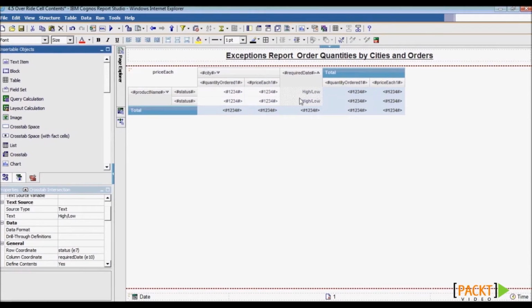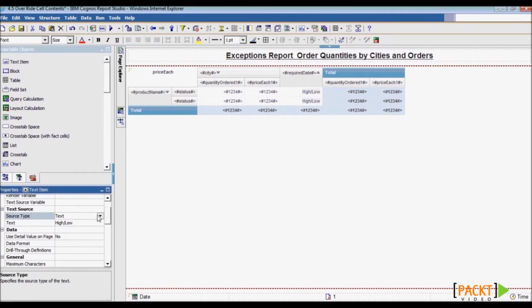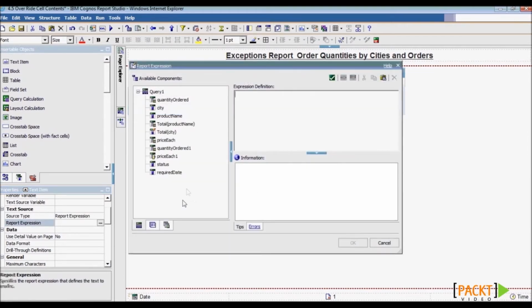As we can see, the contents of these cells now look different from the other cells in the crosstab. Now again select this text item and from the properties change the source type to report expression. Basically, instead of hard-coding a text, we are going to define a report expression. Click on the expression button and define it like this.